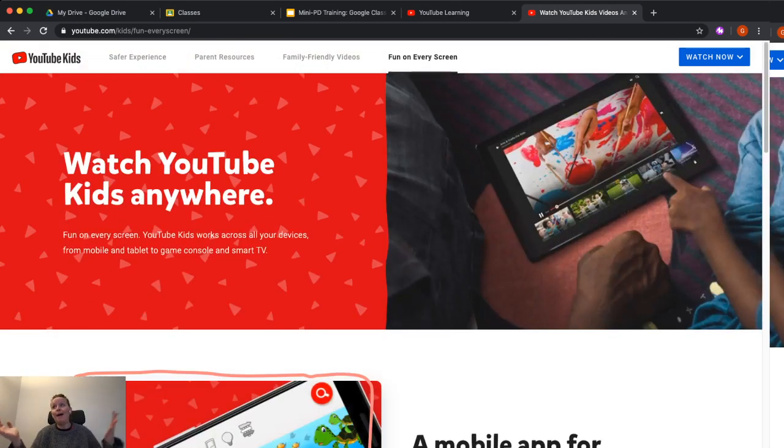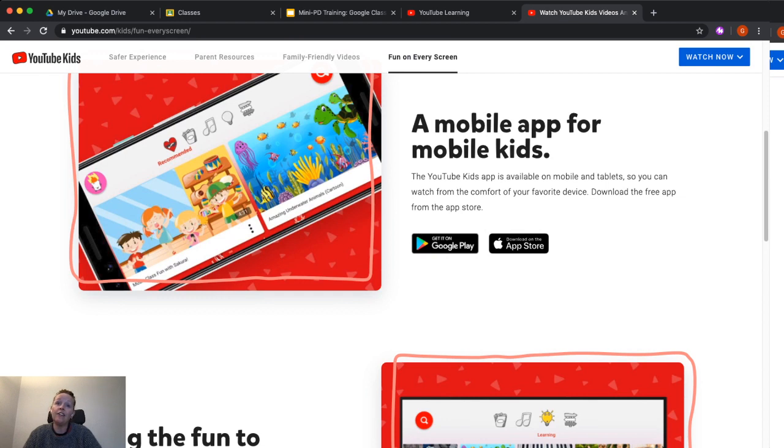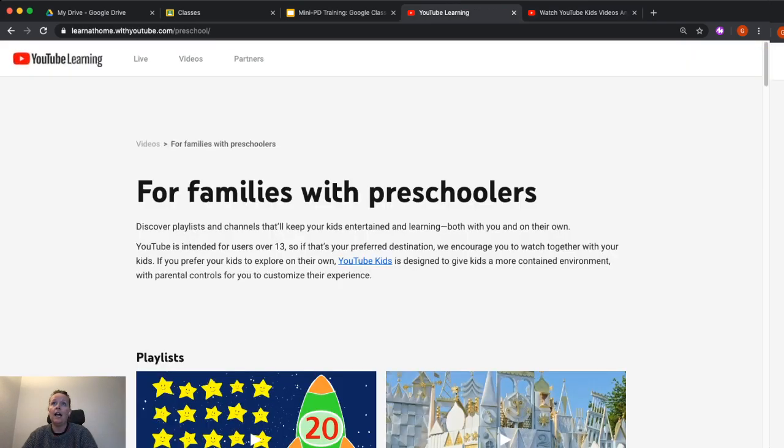Anyway, so this is a great app for children who are working at home. And as you can see here, there's a mobile app for kids that you can get on the Google Play Store or the Apple Store as well. Tamina says it's a really great resource. She needs to spend more time on this. Yes, obviously, me too, now that it's available in our country. Don't quote me on that, guys. I need to go and look. In fact, if there's time at the end of the session, because I noticed there's only 15 minutes left, I will go and do that with us on the screen. So I'm going to leave that one open, and I am going to parking lot it.